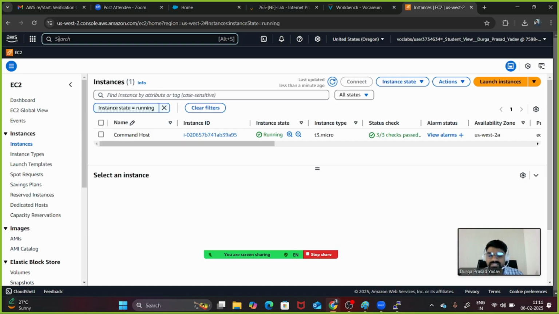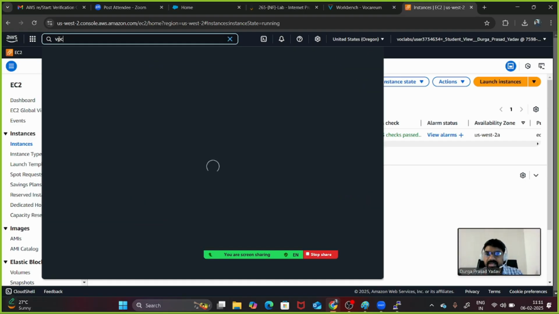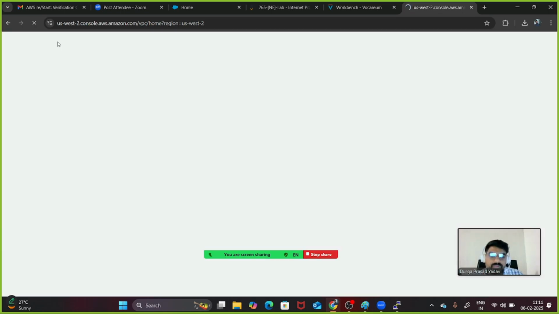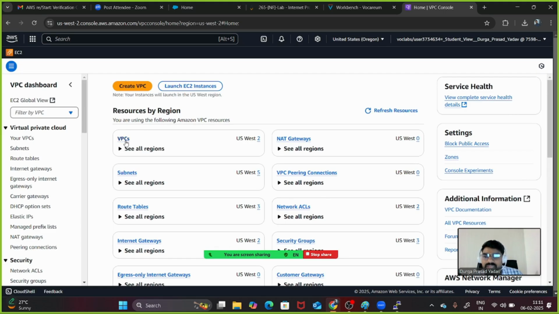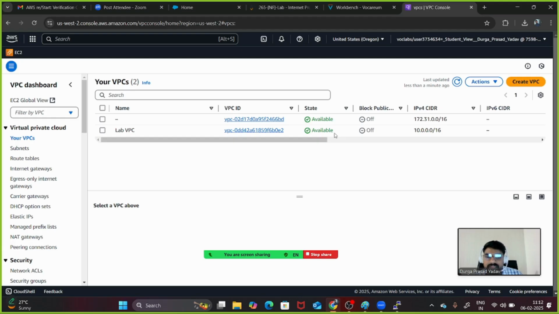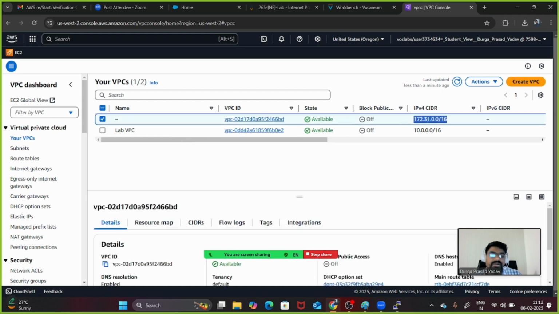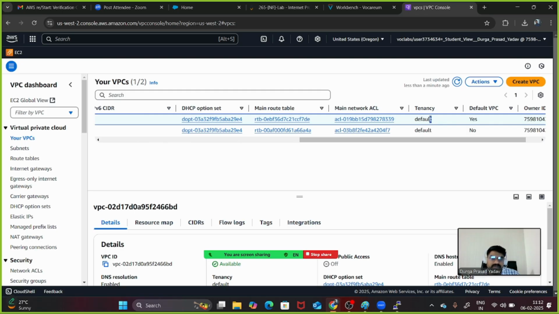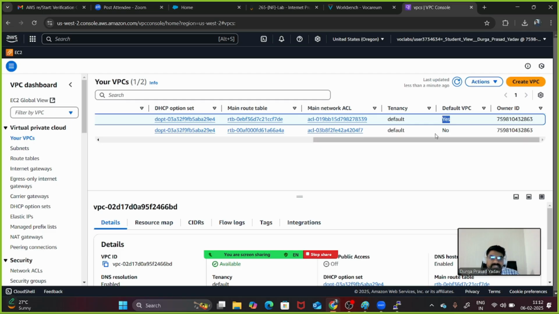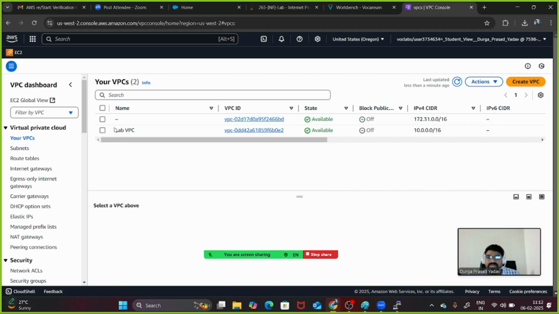So what we can do is visit our VPC once. If we can see the VPC, we will have clarity on how many networks and how many subnets we have, and whether we have permission to create any network interface, so that we can assign one private IP address as well. So here there are two VPCs. One VPC is 172.31.0.0. It is the default VPC, and if you scroll towards the right, this is the default tenancy, but the default VPC is here. This is the custom VPC, the second one, which is lab.